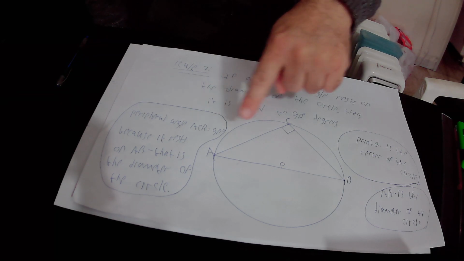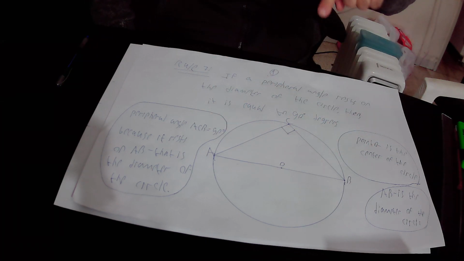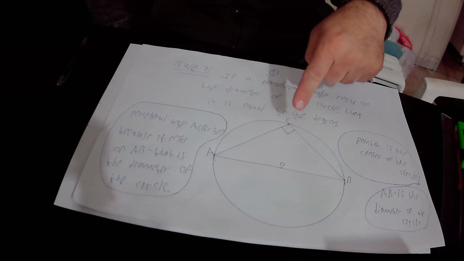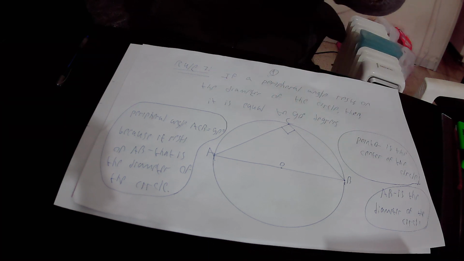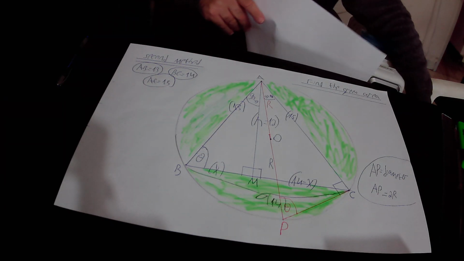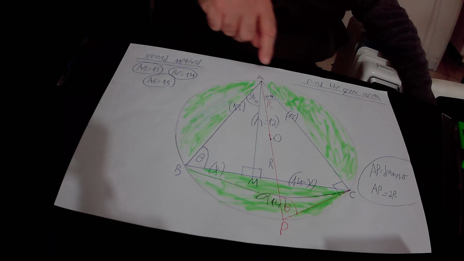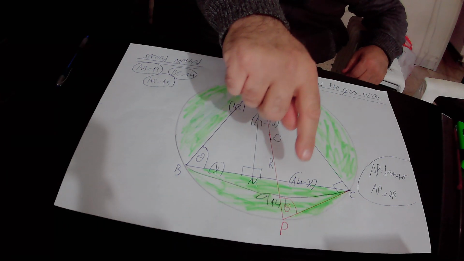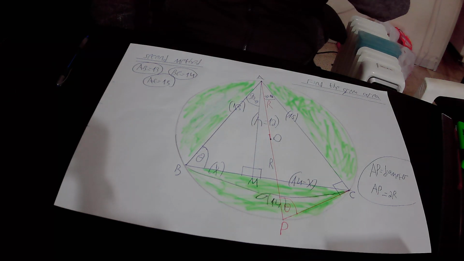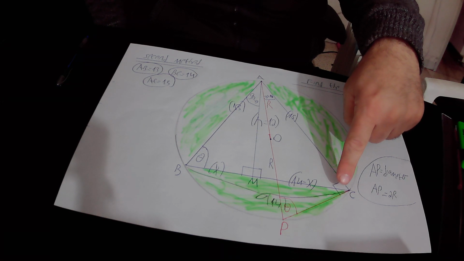Here we have peripheral angle ACB that rests on AB, that is the diameter of the circle. Therefore, the size of this peripheral angle ACB is equal to 90 degrees. We can implement rule number 7 in our drawing. Why? Because in our drawing we have peripheral angle ACP that rests on AP, that is the diameter of the circle. Therefore, according to rule number 7, this peripheral angle ACP must be equal to 90 degrees in its size.